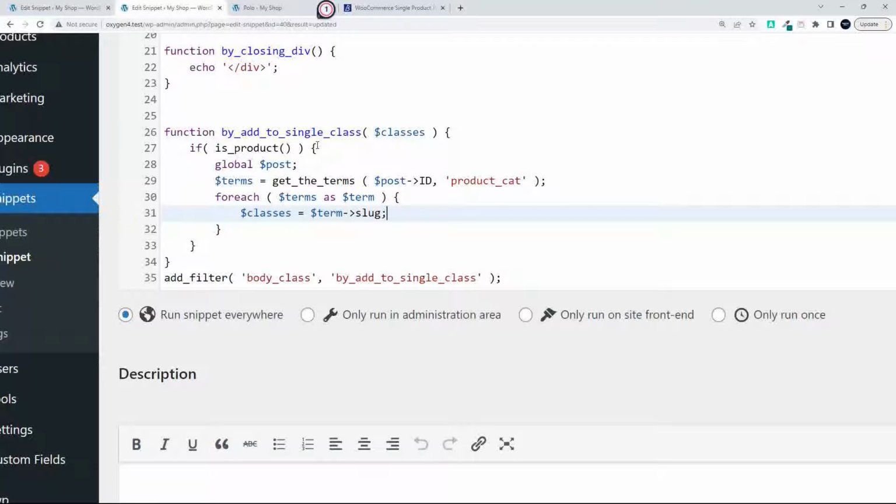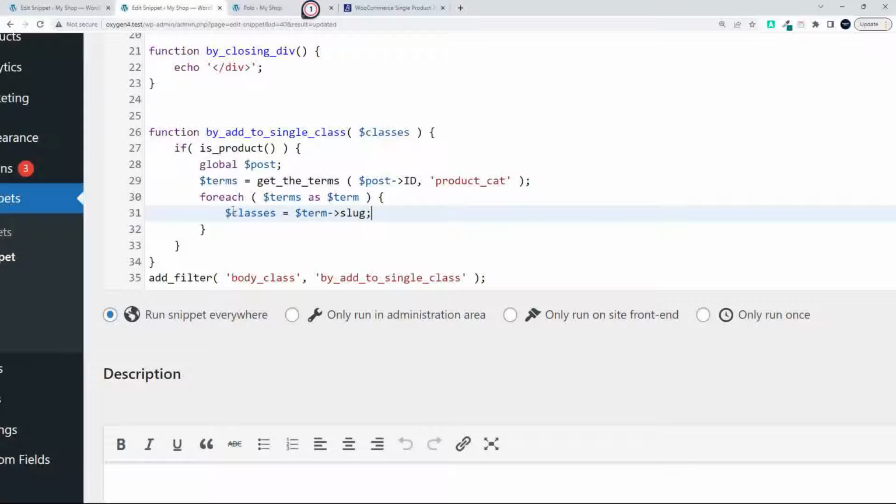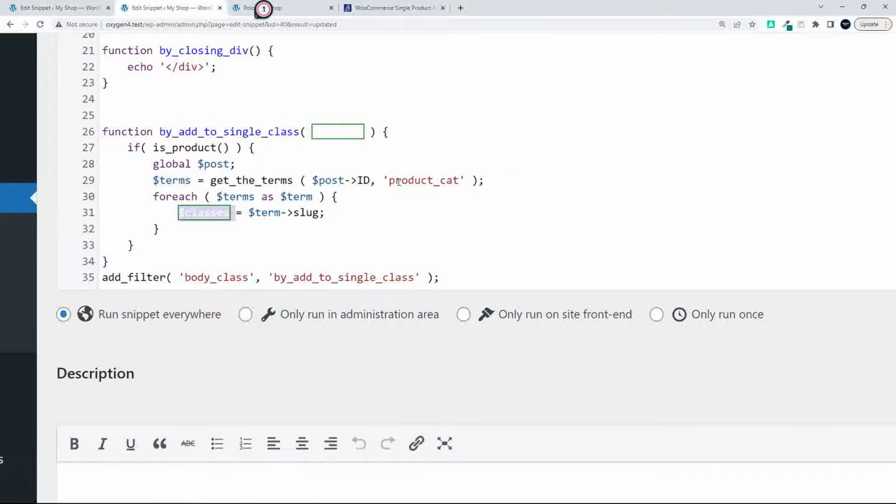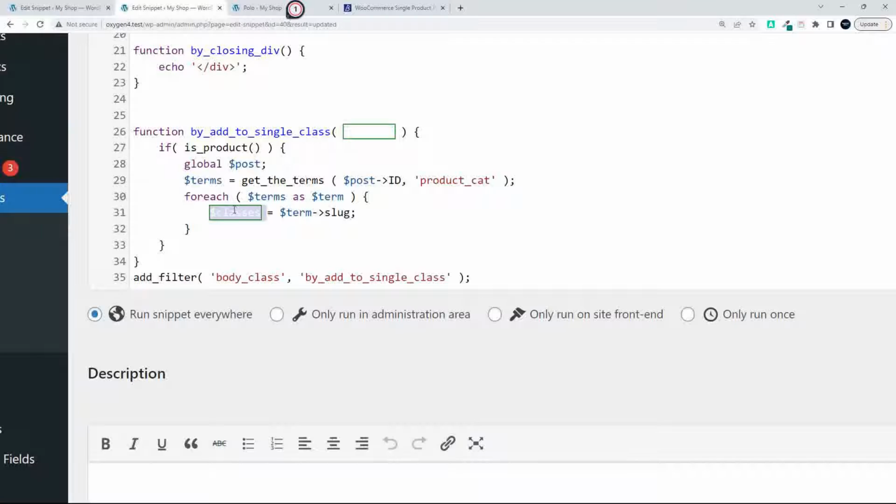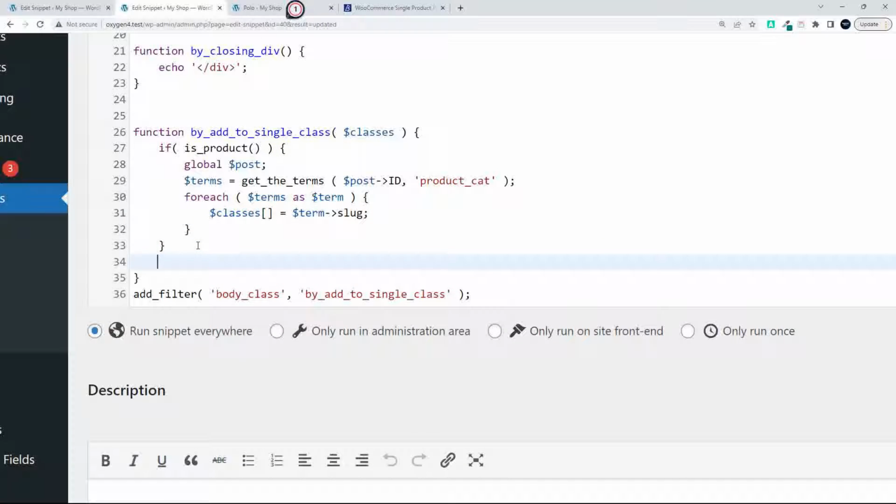Now, if we just leave it like this, it will run through, but it'll only remember the last category or term inside this product. So if we want to build up a list of all the classes, we need to collect the information as an array, and we do it like that. Now, the first category is added, second category, third category, fourth category, and then to update the class variable, we now return and classes.